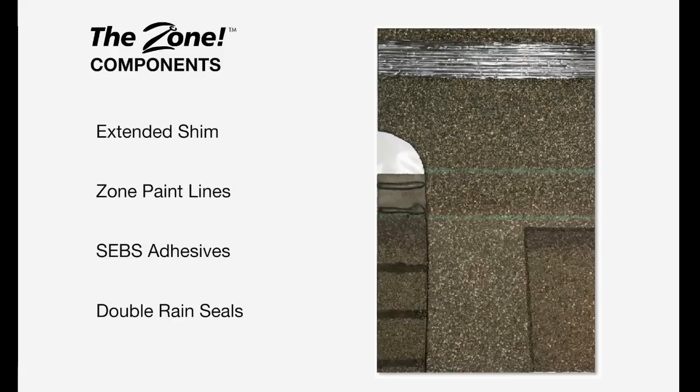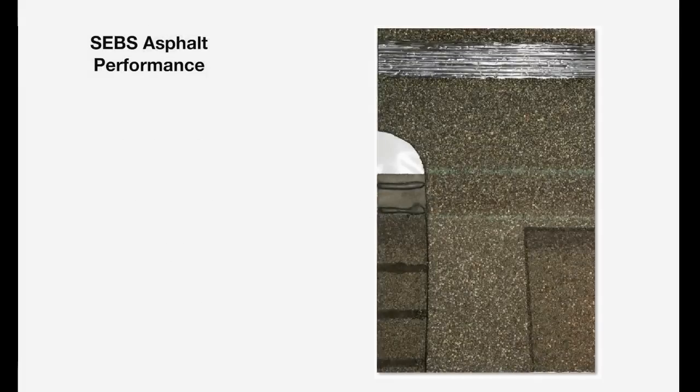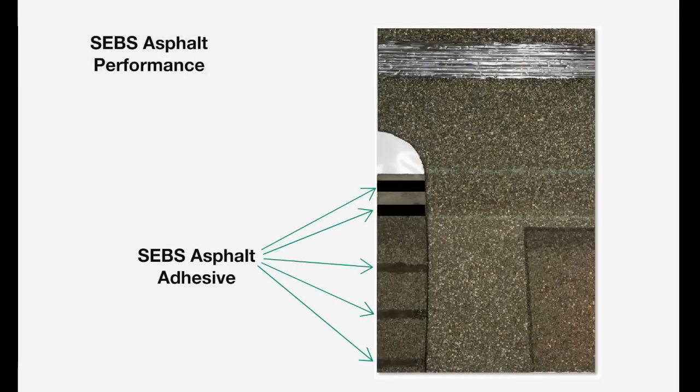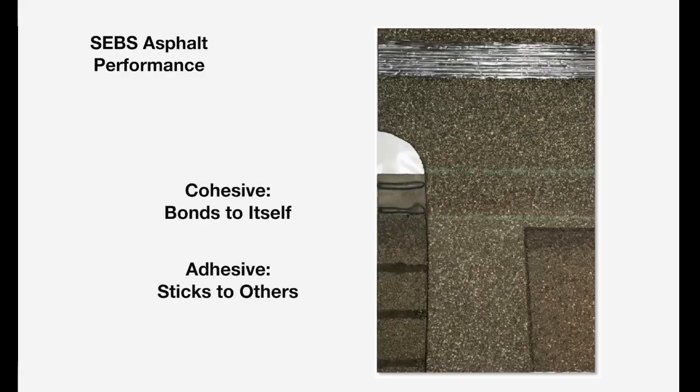Malarkey laminate shingles provide 2 strips of SEBS adhesive in our nailing zone. These provide a double rain seal, adding extra protection from wind-driven rain. The SEBS adhesive has elongation capabilities of up to 1,000%, which makes it flexible down to 0 degrees and keeps the rain seals intact through the freeze-thaw cycle. Malarkey SEBS asphalt adhesive is superior to ordinary asphalt because of its cohesive and adhesive properties. SEBS asphalt's adhesive properties join the 2 shingle parts together and keep them that way, while its cohesive properties prevent it from breaking apart from itself.